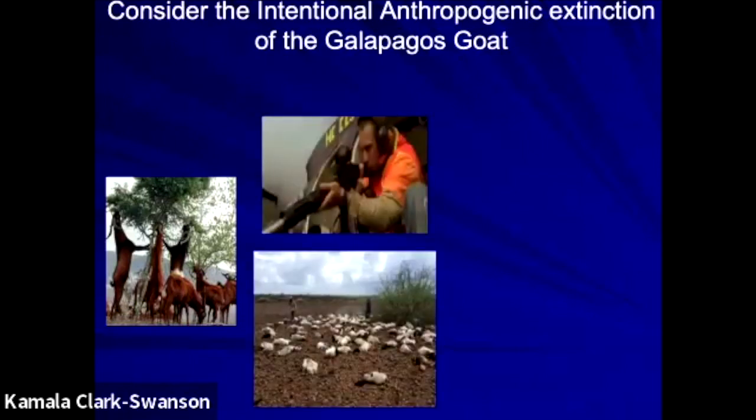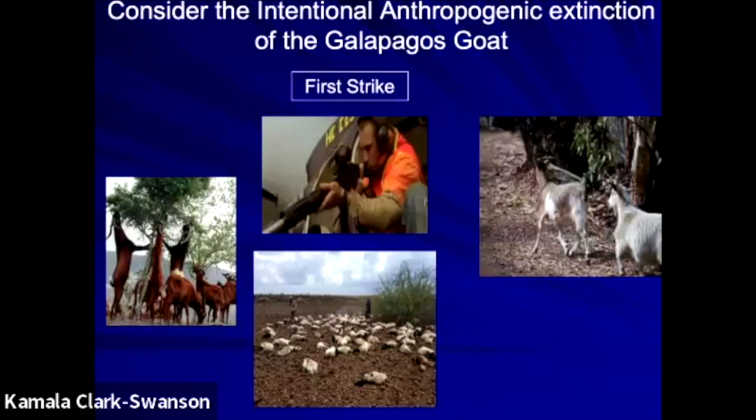How do they do it? Well, they took New Zealand sharpshooters, gave them automatic weapons, put them in helicopters, and they went around the islands basically gunning down the herds. And this is the gruesome outcome. Populations, of course, plummeted. And then they stopped plummeting. Why? Because some of the goats developed the ability to hear the helicopters or the trucks coming over them, and they would run into the woods and hide. And these small populations were therefore resistant to this mechanism of eradication, and these populations began to grow.